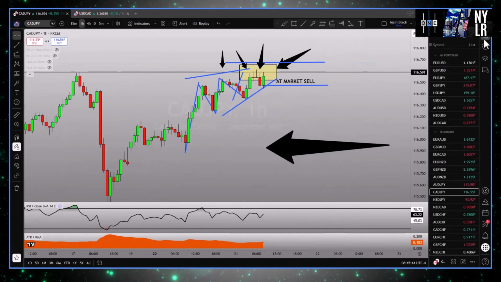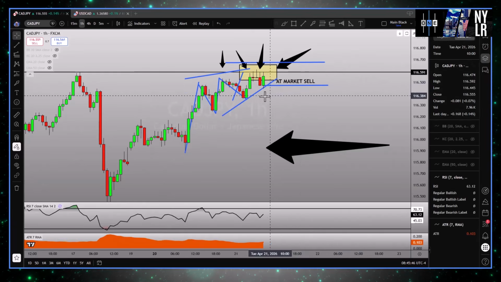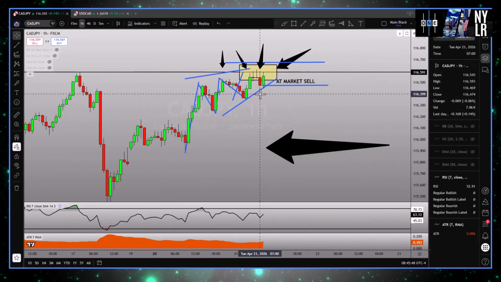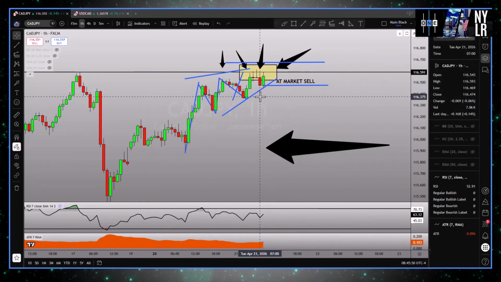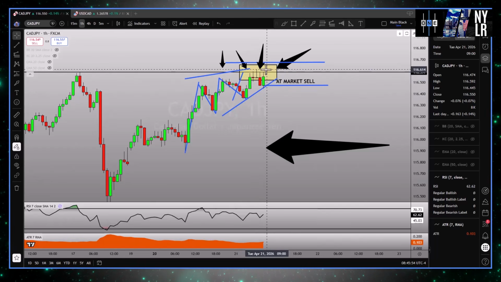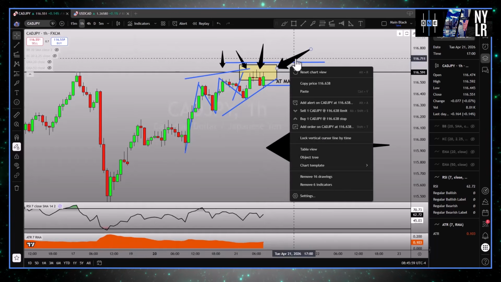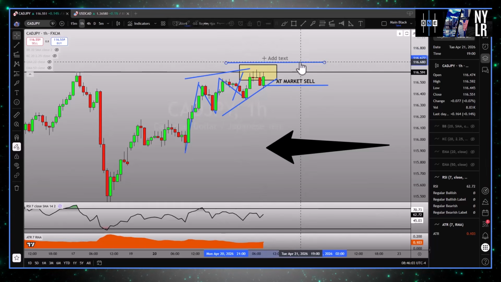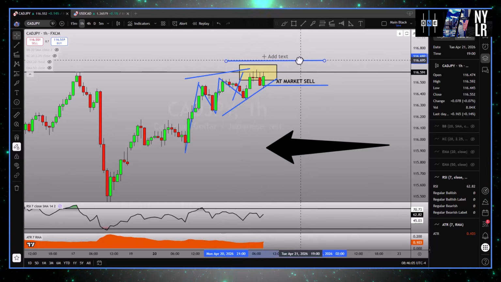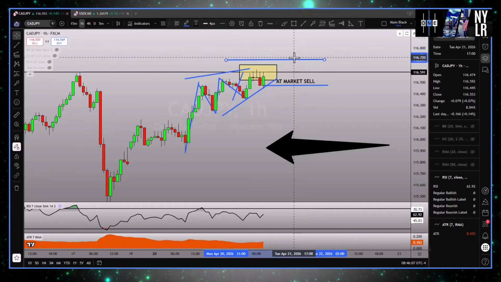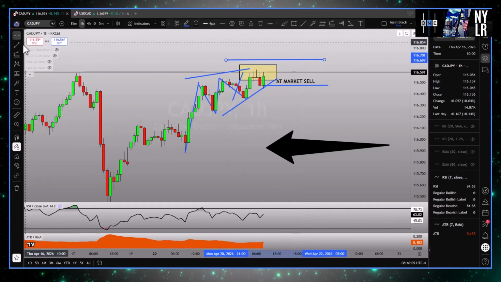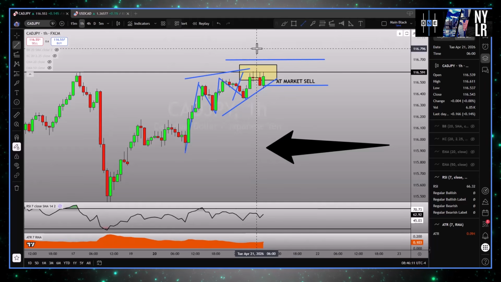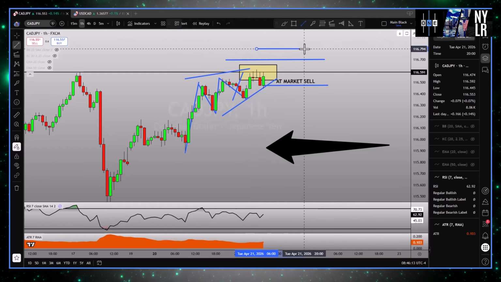ATR, right? So let's use an ATR based stop. Let's go over, see what our ATR is. We can actually use either our previous candle or our entry candle. ATR is 9. So we find the highs right here. 116.61 plus 9 is 116.70. 116.70 would be a 1 ATR stop. A 2 ATR stop would be 79. So here's your kind of look at your stop zone.